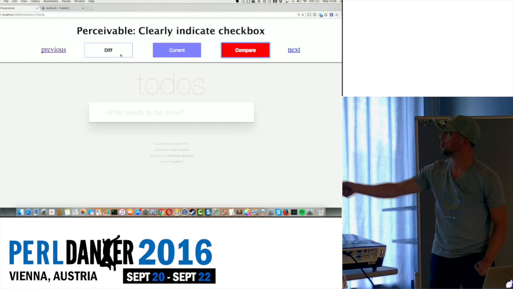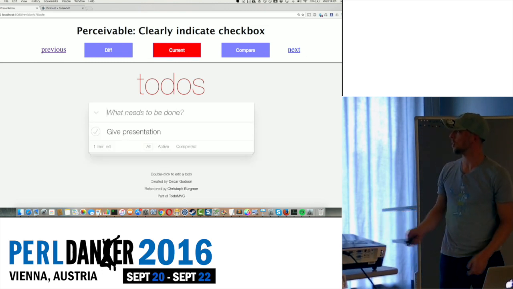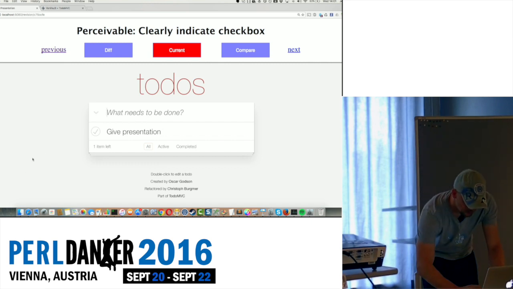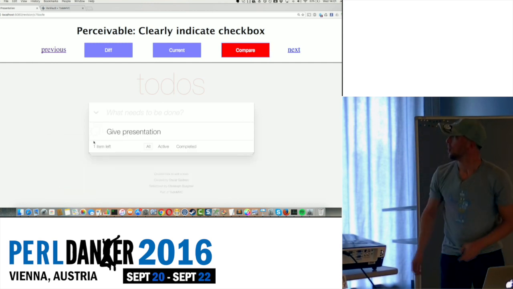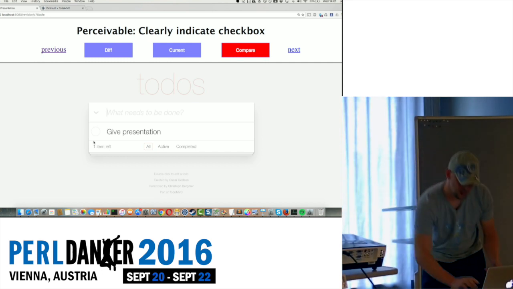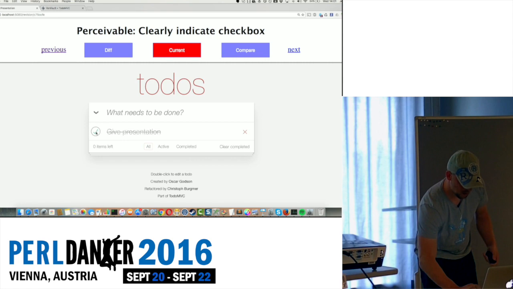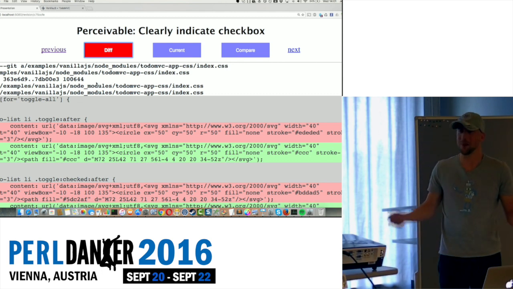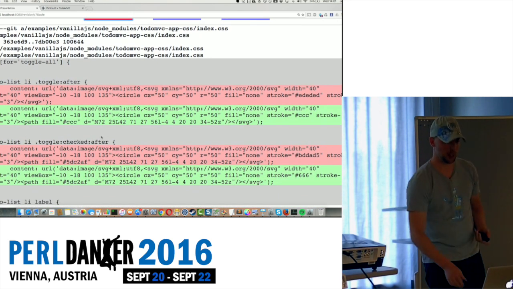Clearly indicate the checkbox. There's a checkbox here. Obviously. It's hard to see even now. It is right there, and it is also here, but even now it's hard to see with this projector. There it is. It's also an SVG, because who wants to use a normal checkbox? No, we need to use SVG. I didn't build this thing, so these are SVGs. I just made sure that the colors are a bit different by editing the SVG.